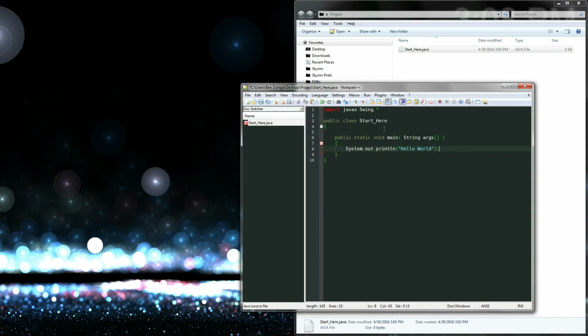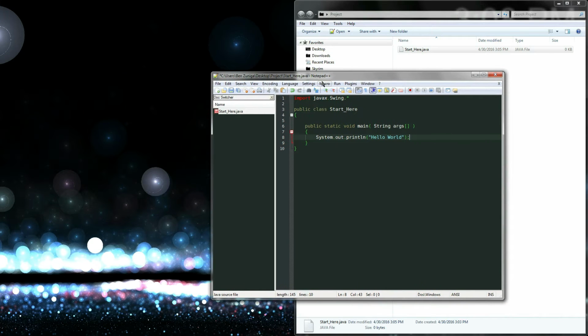Not only did I want to cover the JFrames, but with Notepad++, and I'm not sure with that text pad you're using, they don't really have a function to compile the program with. So that's kind of problematic. If you use Eclipse or NetBeans, they can automatically use the compiler just by clicking the compile button.